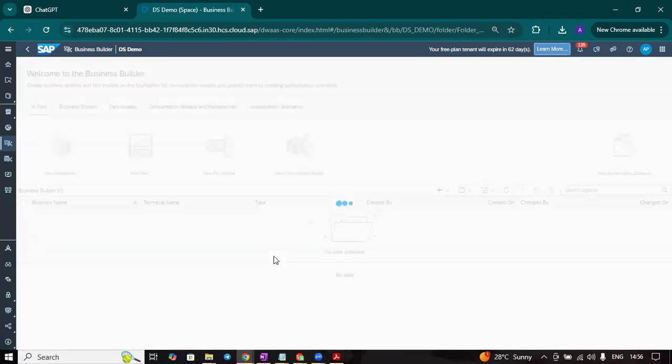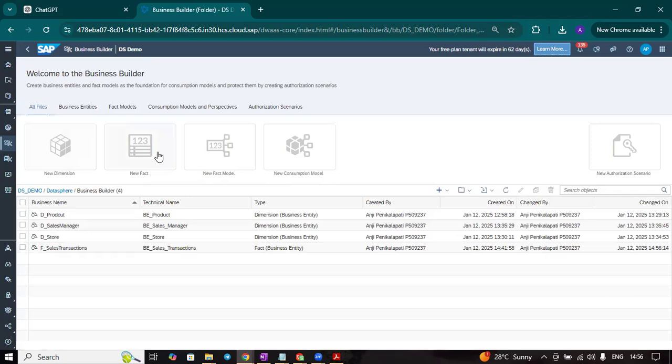Let's go back. Now we have created dimension and we have created fact, and we will see how to create fact model in the next session. That's all for now. I hope you understood how to create a dimension and fact and what are the options available inside when we are creating. Thank you, and I'll see you in the next sessions.